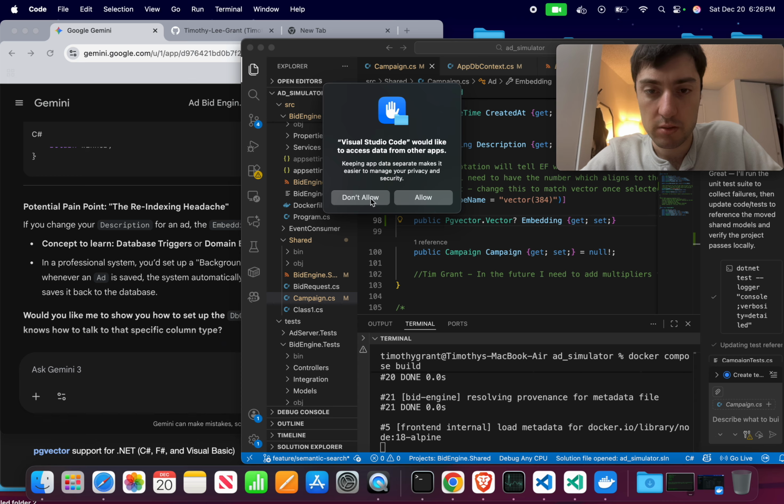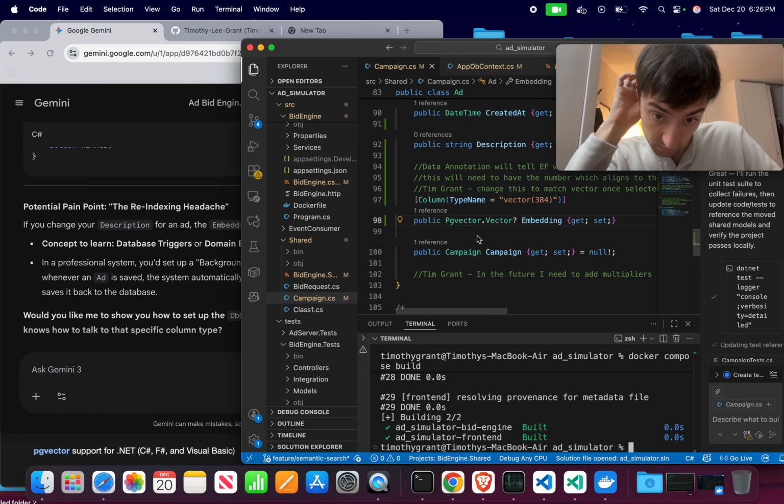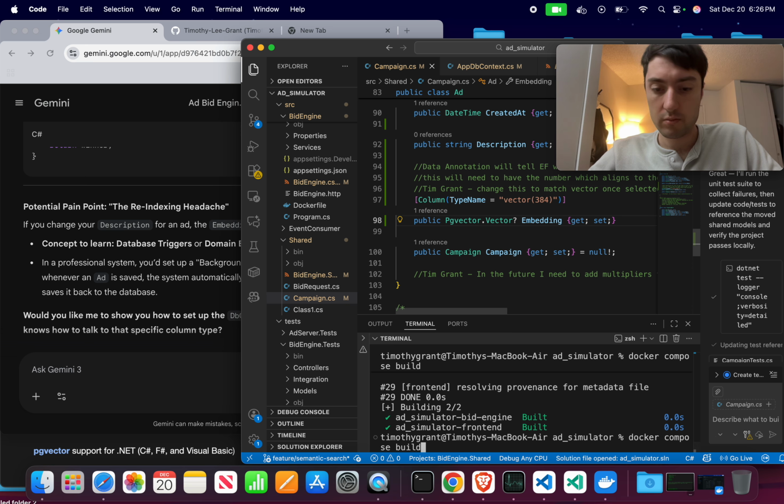Does it need to? Okay, fine. I don't know. Docker compose up.